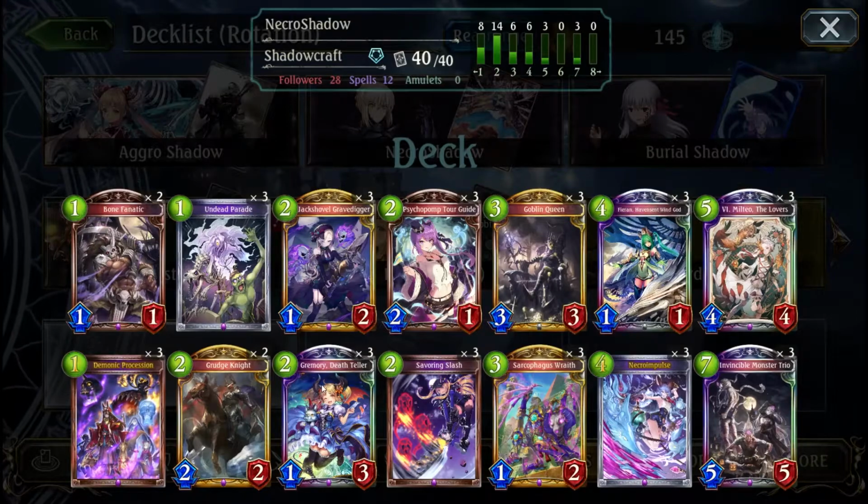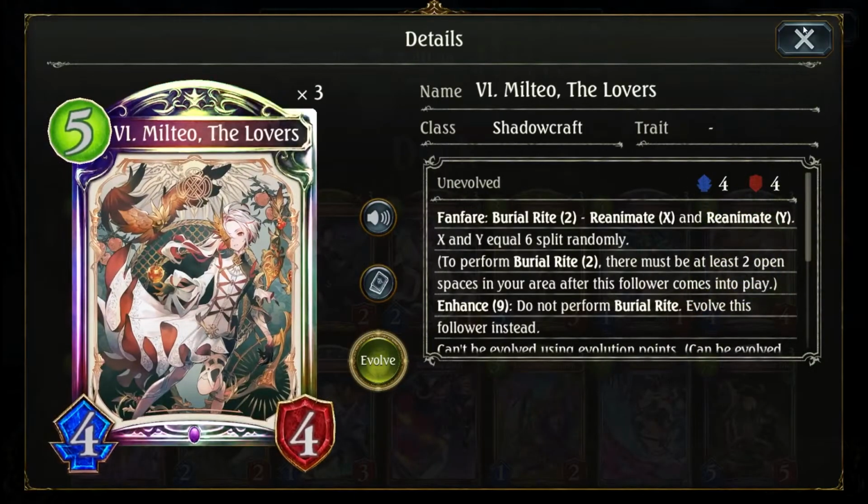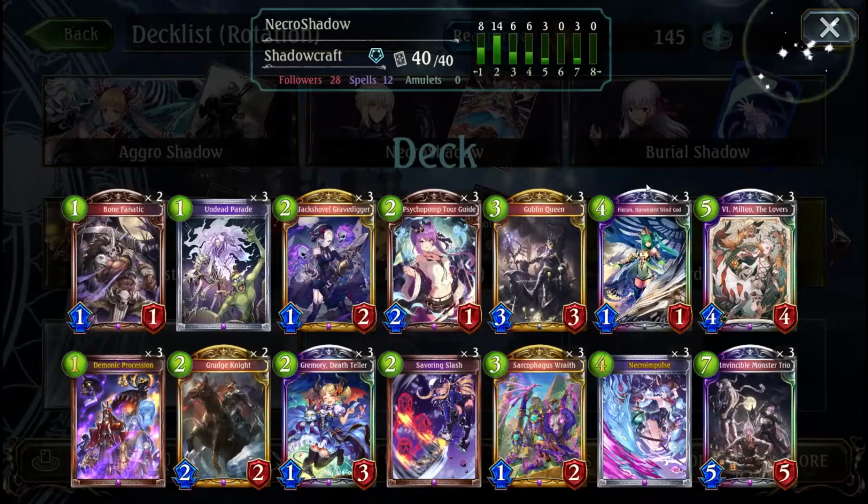Yeah, this is, in my opinion, the strongest build of Shadow they have so far, because it's very consistent. We have a lot of very powerful cards, like Invincible Monster Trio, which is a very busted card, especially if you get Grimoire off. Milteo, again, very busted card. Ferin, this is not played in the aggro one because you're not summoning as many creatures, you're just playing a lot of good, very strong value creatures on every turn.